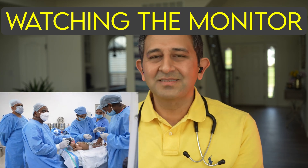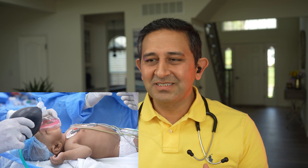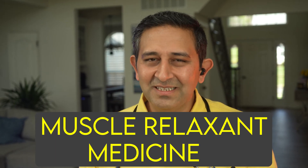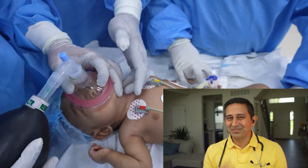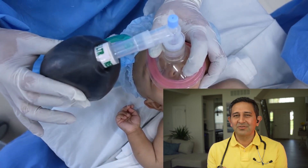Everybody is watching the monitor — this is a standard part of the procedure to make sure the baby is safe. The anesthesia doctor is pressing a black bag because the baby wouldn't be breathing normally under anesthesia, so that's how breathing is given to the baby. The mask has to be held pretty tight, otherwise oxygen will leak around it and not enough will get into the baby. They may have given a muscle relaxant, and depending on the medicine used, it takes about three to four minutes to work before they can place the breathing tube. Anesthesia is a critical responsibility — the doctor is constantly watching to keep the baby safe and comfortable.